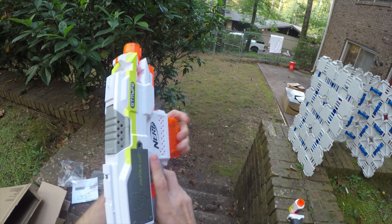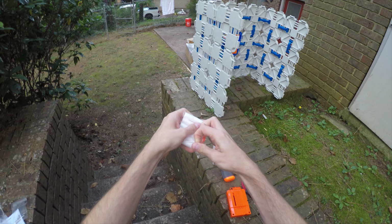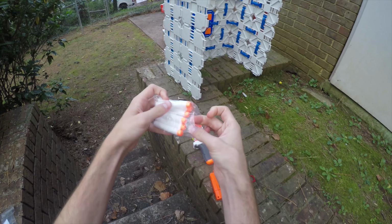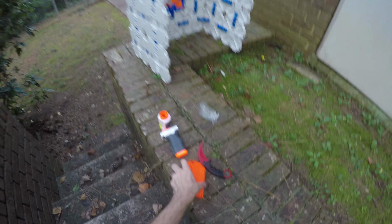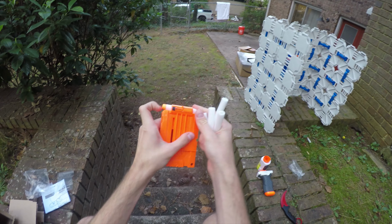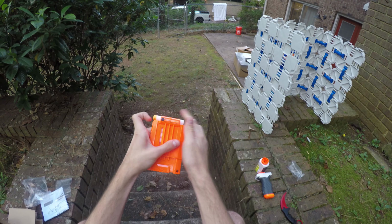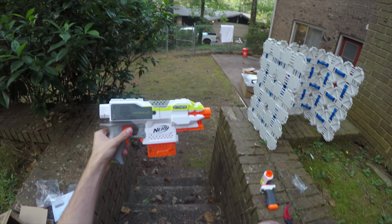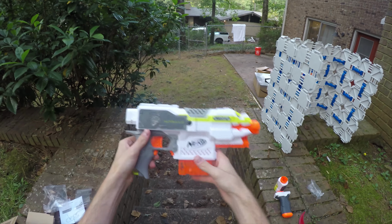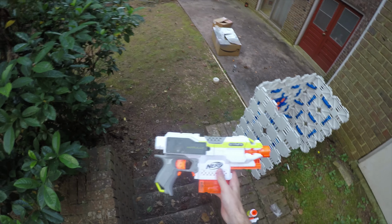Now, you still get a 6-round magazine, which most people have decided at this point is pretty useless, but you do get that, and 6 darts. I like to omit stuff like that when I'm thinking about blasters. If it's a premium magazine like an 18 stick or something that people actually use in wars, like say one of the 12 rounders or something like that, then I include it. Or if it's something really cool like the tactical ones that are coming with the AccuStrike sniper, the Raptor Strike, then that's worth noting. But this is kind of a bum deal.